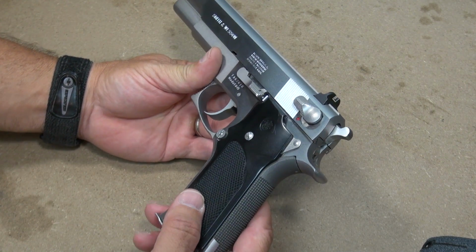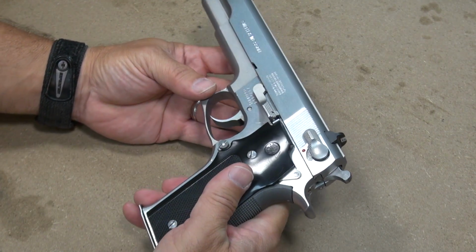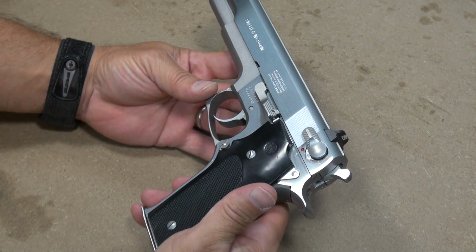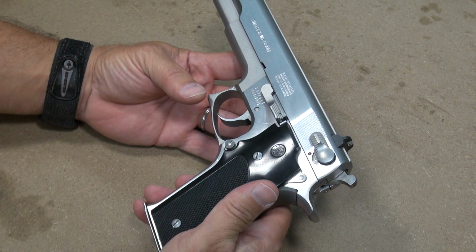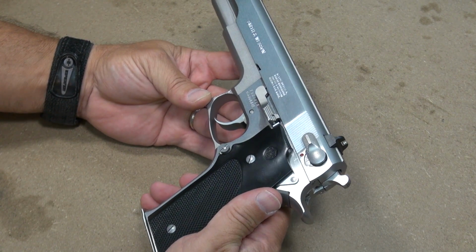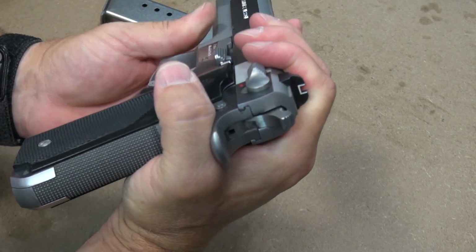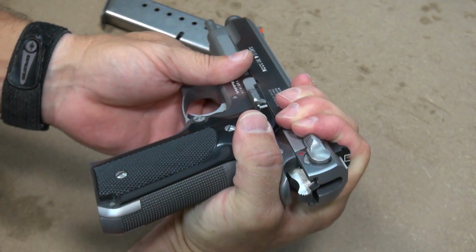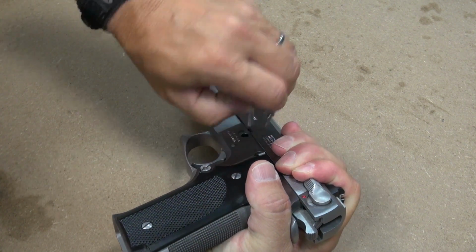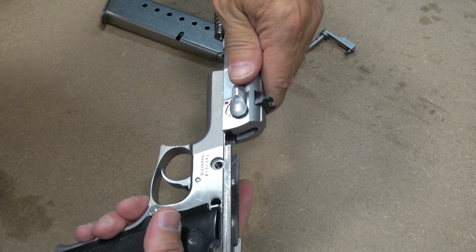Now, as far as field strip and such, this gun is certainly not as easy as today's modern polymer guns. Not quite as difficult as a 1911. It's kind of somewhere in between. It really is kind of a hybrid in that respect. So let's take a look at that process. It breaks down very much like a 1911. Our slide stop is also the takedown pin. So we pop it loose. Okay, we run our slide off the front.